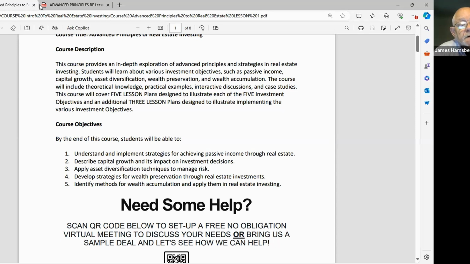Each of these 5 real estate investing objectives has a unique set of financial and tax attributes. That's really where we're going to spend a lot of the time, building out our understanding of how they work, how to evaluate an investment opportunity, and how to evaluate your investment performance.